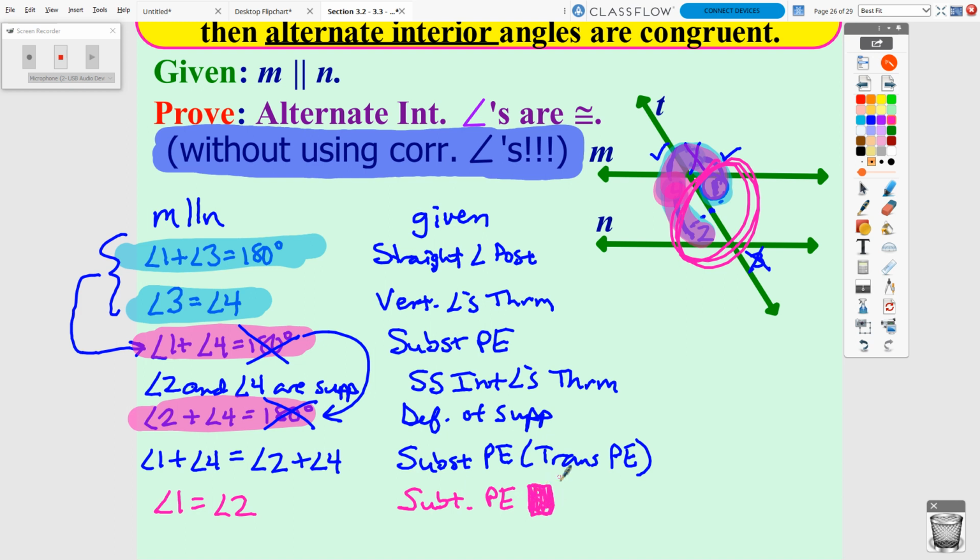So again, this proof that I just did was a little bit longer than what it really needed to be, because I made some extra connections. I went straight angle, vertical, and really I could have just automatically connected angle 1, and if I had written angle 3 right here, that would have made it an even shorter proof. It wasn't too many extra steps, just 2 extra steps. But I just wanted to show you what can occasionally happen. Sometimes you are going to write your proofs a little bit longer than they need to be, and that's absolutely fine.